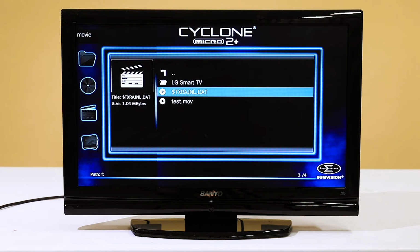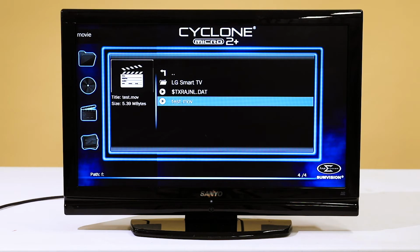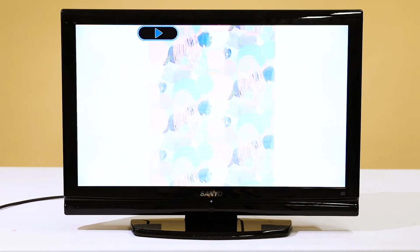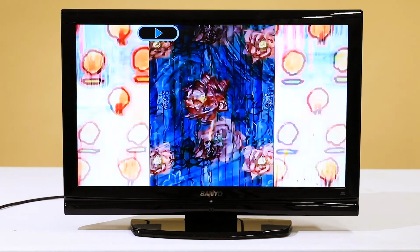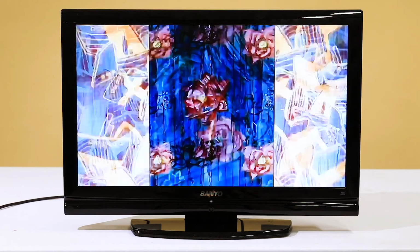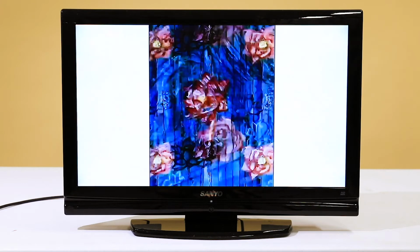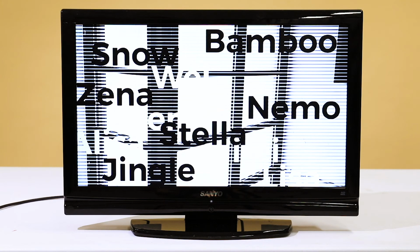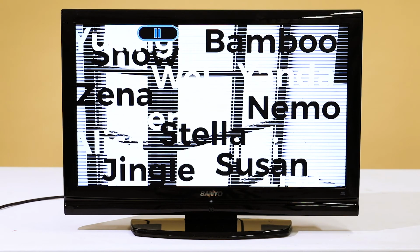So if I select this, press OK, then I should be able to play my video, and I can stop or pause at any point.